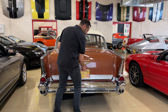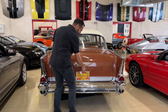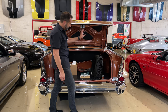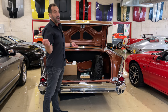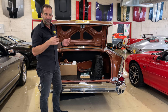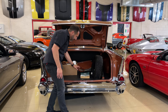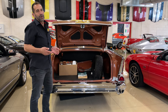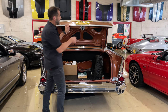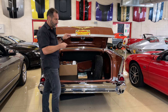Let's go ahead and check the trunk here now. I open and close a lot of trunks, and this just sounds great. In here, it's all detailed, which is really nice. It has jacking instructions, a spare tire, and a jack. Here's the big deal: 99% of cars never come with that stuff — there's nothing back there. This has that. There's extra paint, matching dice to hang on the mirror, and a shop manual so you know how to work on your car. I love to buy a car like this because that means somebody cared. The painted fender skirts are here, wrapped in cloth — you can put them on for a different look or take them off. When you see little things like that, it's just a better car in general.